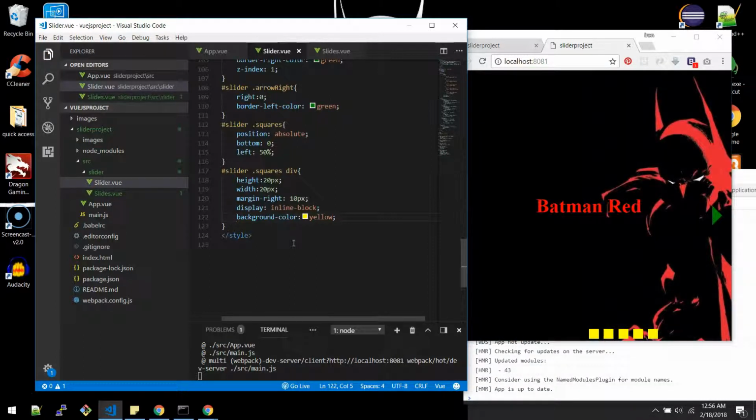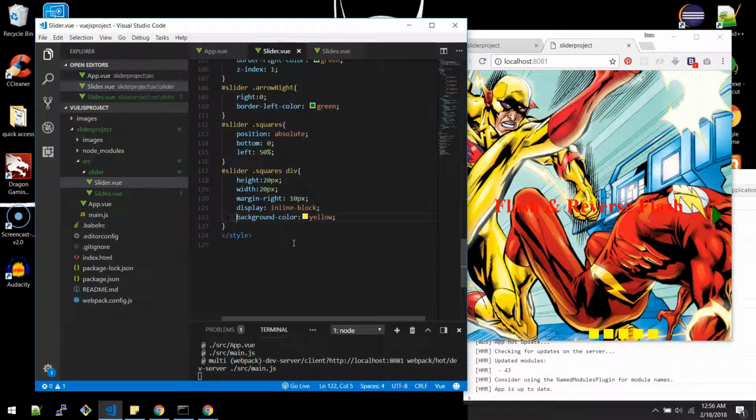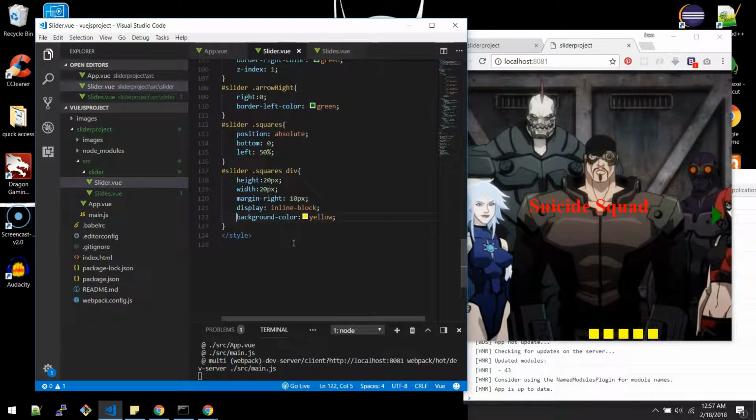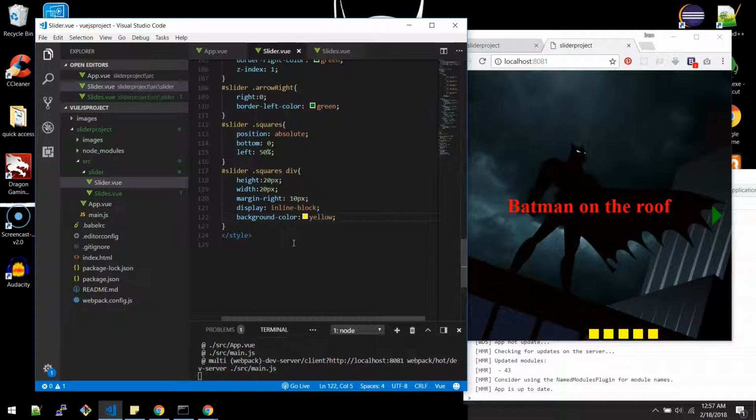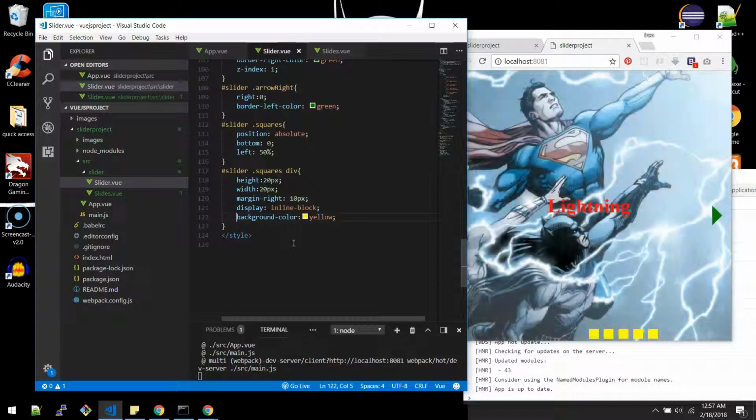So each div tag has like 30 pixels. The width of each div tag is 30 pixels, right? We have 5, so it's 150 pixels. We need to place it at the center.